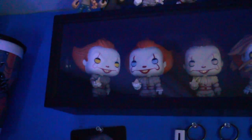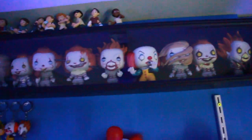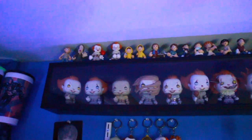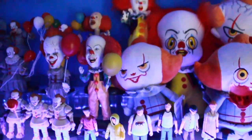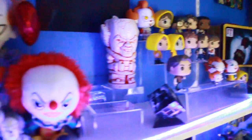I'm trying to fit all of them in this baseball bat case from Hobby Lobby. The Pennywise kind of sits forward but it works. I want to get another one going across for the IT display — up top are my mystery minis, and I still want to get those Walgreens and FYE exclusives, and a couple more from Hot Topic. Here are some of my keychains, some NECA stuff that came in the horror mystery box. I've moved some things around — I ended up putting the Funko acrylic display right over here, but there's still a few more IT products that need to go up.